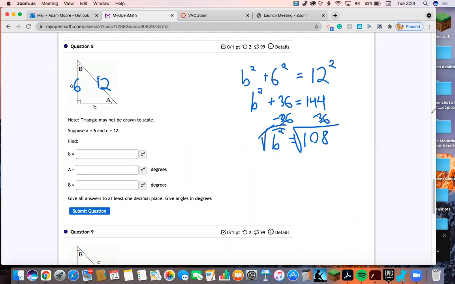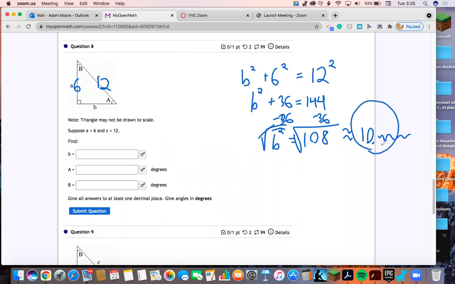And then on this one, let me see. It doesn't tell us where to round it off on this one that I see. Oh, it says to 1 decimal place. So that's good. Shoot that in a calculator. It should be 10 point something, and then make sure you round it carefully.